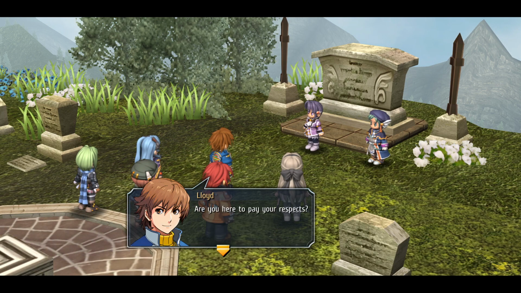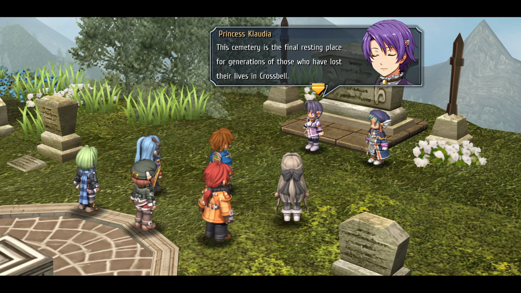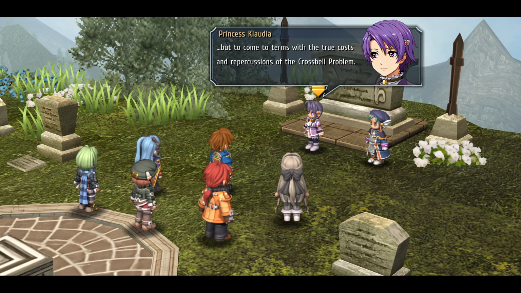Are you here to pay your respects? Oh, that's right. This cemetery is the final resting place for generations of those who have lost their lives in Crossbell. I wanted to come and see them before today's conference, not just to honor their memory, but to come to terms with the true cost and repercussions of the Crossbell platform.